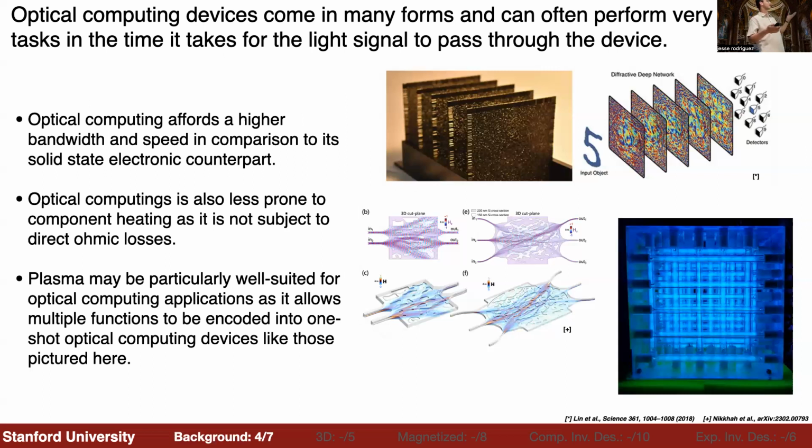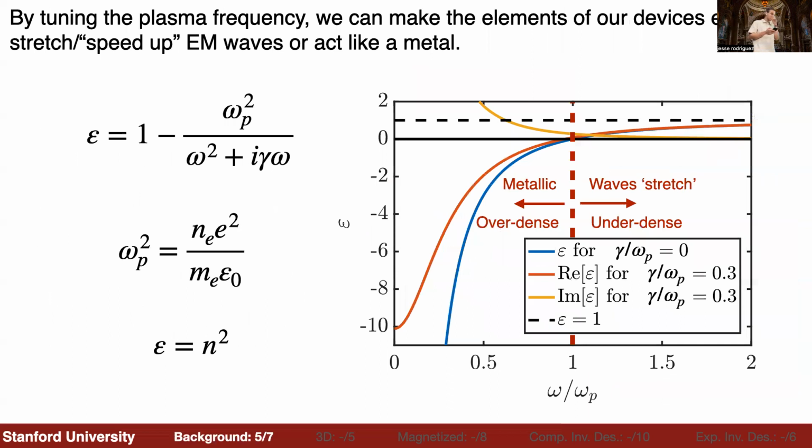But if you were to make that device out of plasma, where the elements are tunable and you can change how the device is manipulating the light, you might be able to have a diffractive deep neural network that has one configuration that will differentiate between handwritten digits and another that does handwritten letters. Or in the case of the matrix multiplication, you might be able to represent an arbitrary matrix. Okay, so that's why we want to push forward and be able to make these sorts of devices with plasma elements.